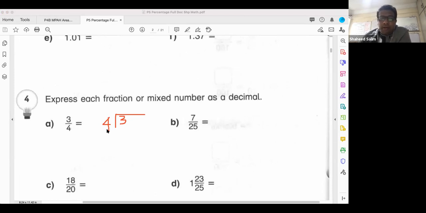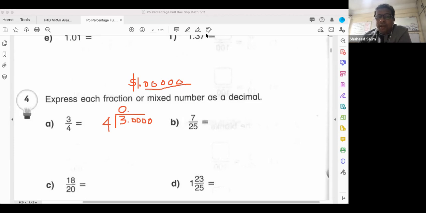This is one way. So now, can 3 divide by 4? Can or not? 3 is smaller than 4. Cannot. Then you put a 0, then you can put a dot here, and down here you can put a dot. Once you put a dot, you can add as many zeros as you want. See why? Let's say your mother says, I'm going to give you $1 and I'm going to have many, many zeros behind. This is not 1,000. This one is still $1. Why? Down here doesn't mean anything. It's 0 also. So you can add as many zeros as you want.